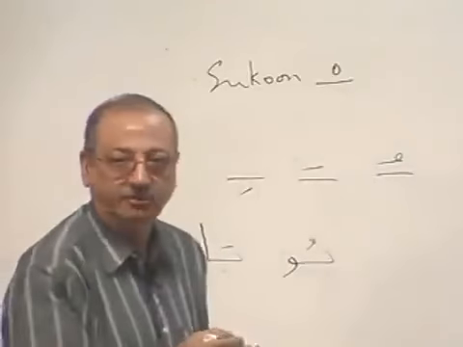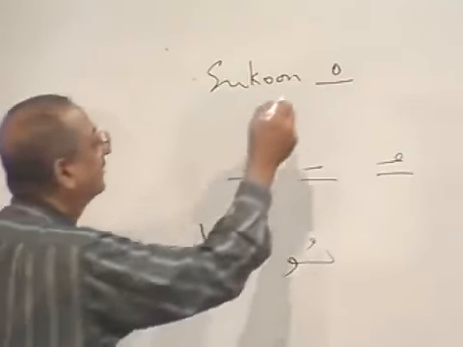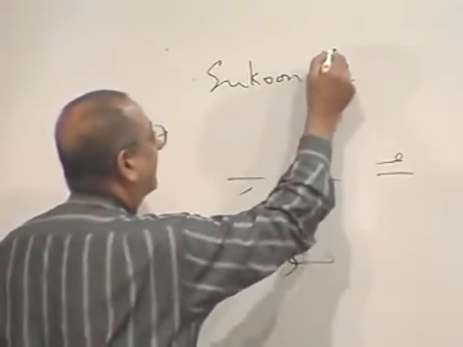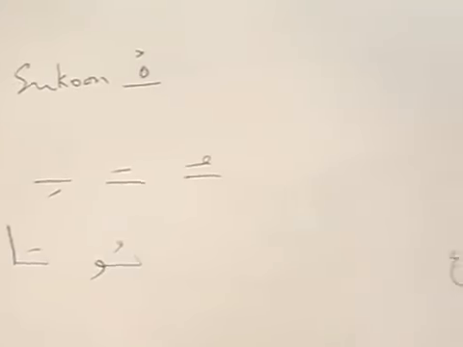There are many ways of writing Sukoon. Sometimes it is like a tiny circle. Sometimes they write like this. But I prefer the tiny circle because it's better when you want to understand properly. Okay. Now, Sukoon is not a vowel sign. What is Sukoon then? Sukoon tells me that there is no vowel sign on the Arabic letter.